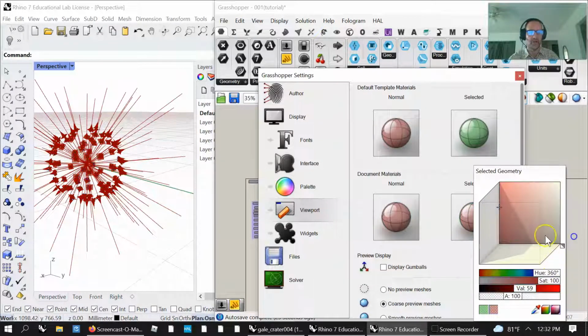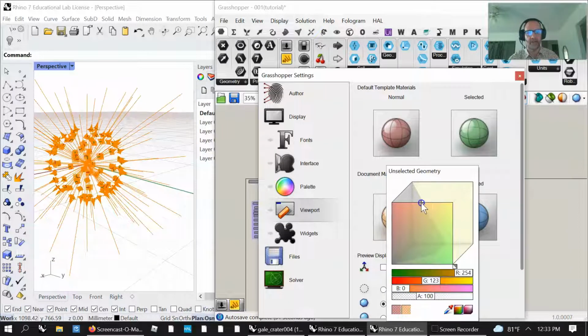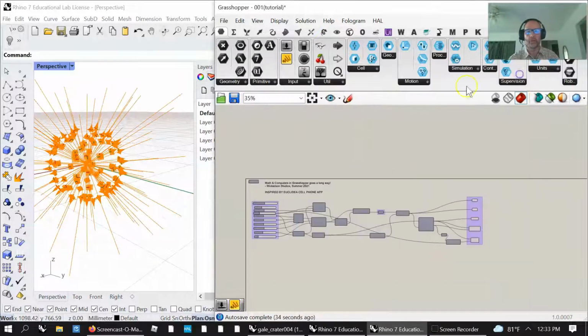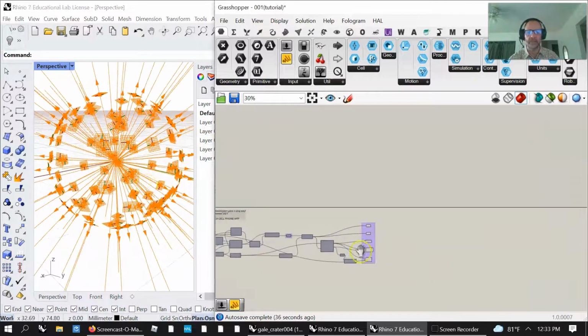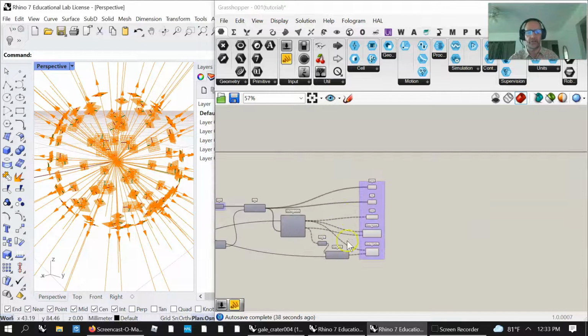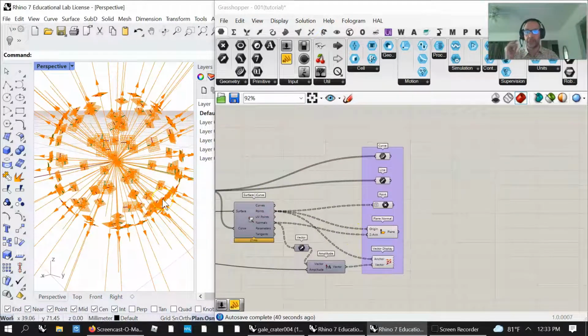I'm definitely one to like blue, so let's just throw that back into a blue color. And I don't mind the red, but I like a little more orange. It's just how my eyes work, complementary, and that's how I see things. And you can change up the grid and do things in the Rhino window. But I try and do nothing with my scripts in Rhino.